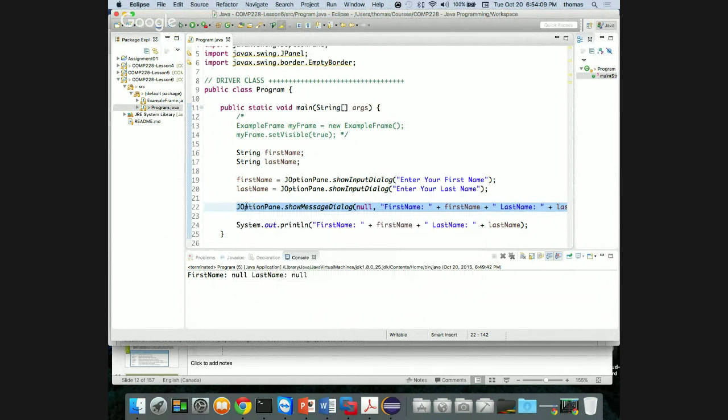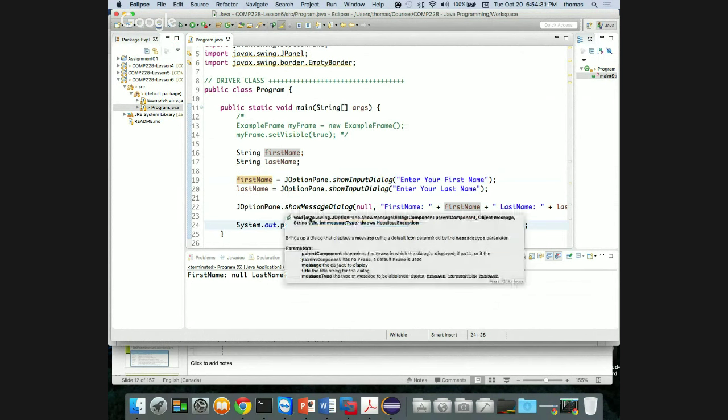So can I assign this, just like I assigned my JOptionPane here, and I assigned the output of whatever I asked for, the input dialog, to a variable name? Can I assign this to something else so I can see what the output is? Let's check it out. I want to see what my message return is, so I'm going to make a new string.